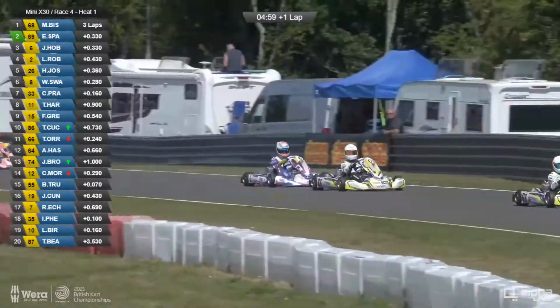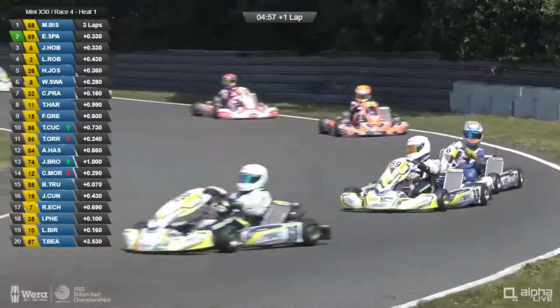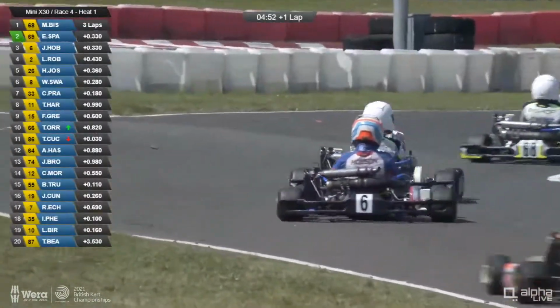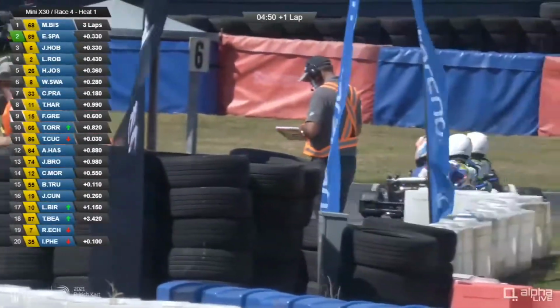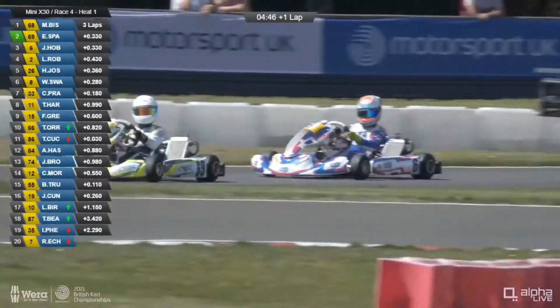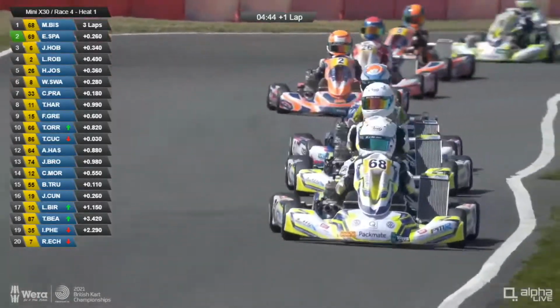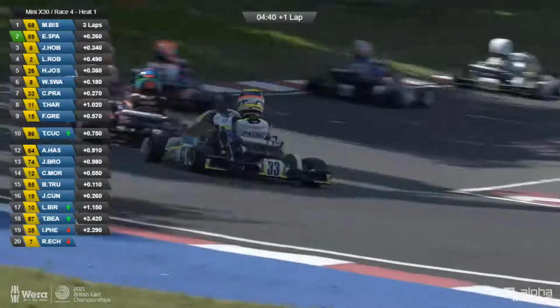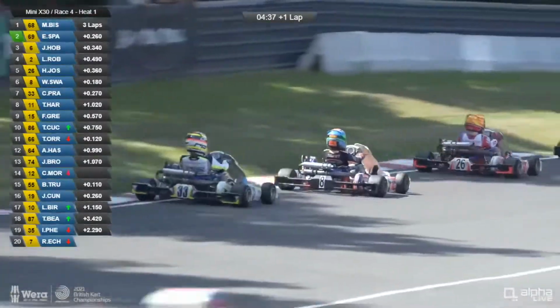Yes, as he moves through to take second place at this very corner coming up now, the left-handed hairpin they move into now. There is a little right-hand kink here that we've talked about. They get a little bit of air over there, and into that hairpin. Then it unsettles the car over that bump, and it really makes that hairpin very tricky to get on the brakes hard and bleed the speed off while the kart is still unsettled from that bump.